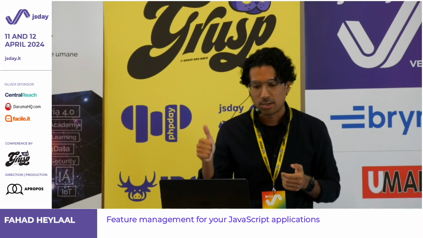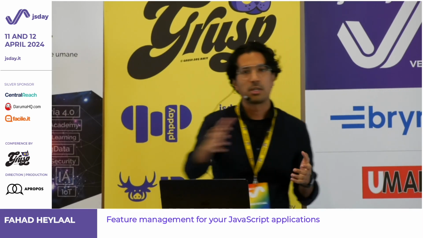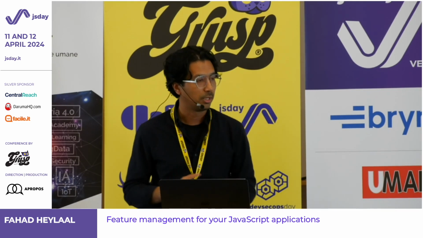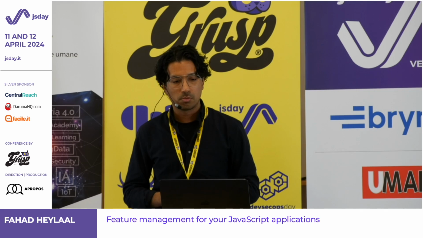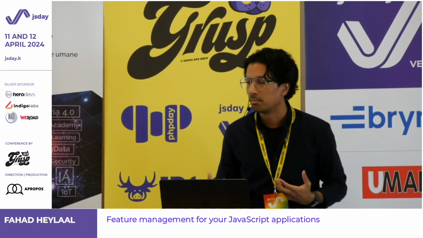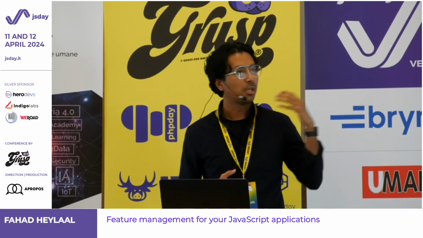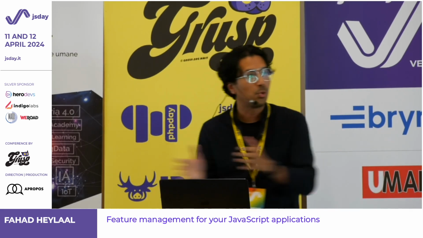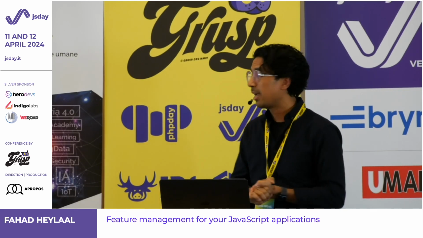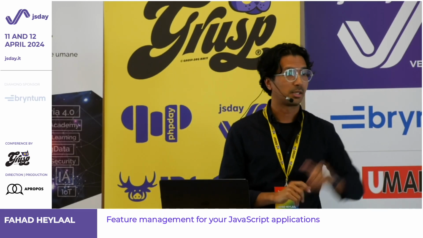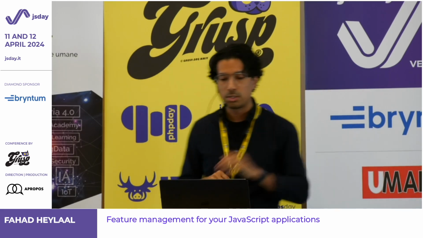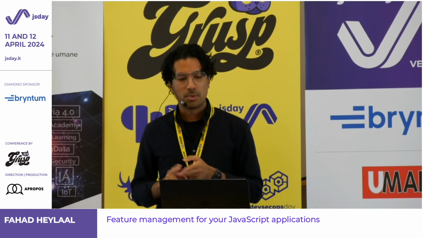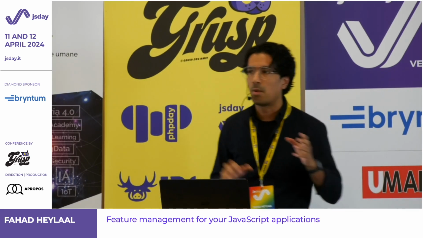First thing is lack of reviews and approval workflow. Most of us are engineers here working with JavaScript, so it means that we might also already work with a version control system like Git, using services like GitHub. So for us, we take a lot of things actually for granted. We send a pull request, we get it peer reviewed by our colleagues, we get some feedback, make some changes, get it approved, and then we merge and deploy. This is not really the case with many feature management tools that exist out in the wild right now. I'll not mention any paid ones, but even with the open source ones, not many of them actually have it. Very few.